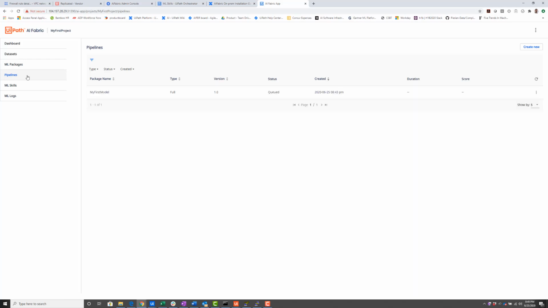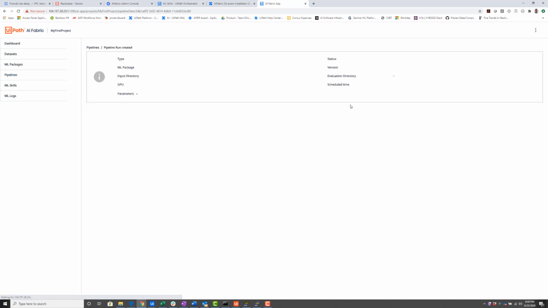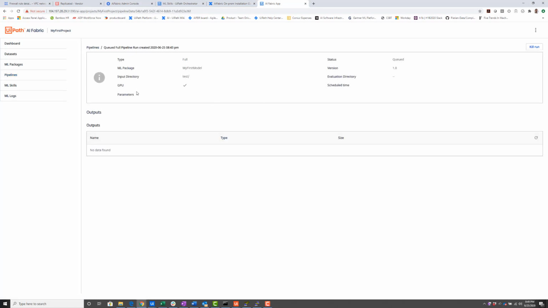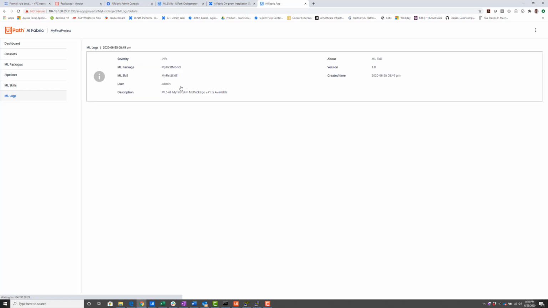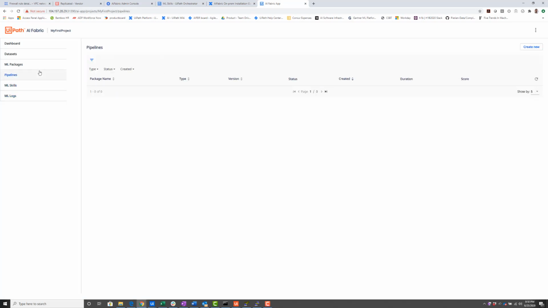Now we just want to make sure that the pipeline runs. I know we had an error with GPUs that we're fixing as well. I don't think the current version that I'm running here actually has that fix. There's a chance that won't complete, but at least the ML skill got deployed.